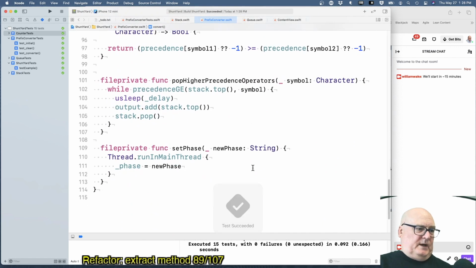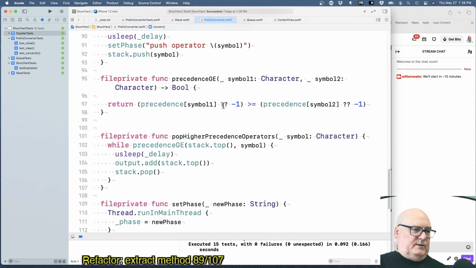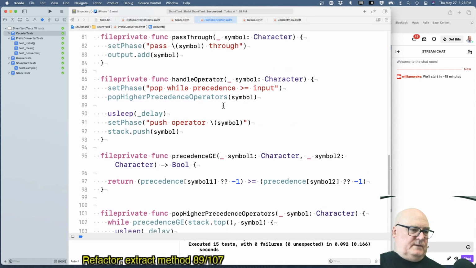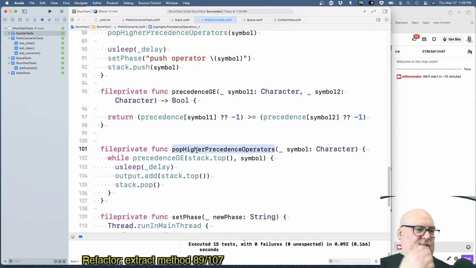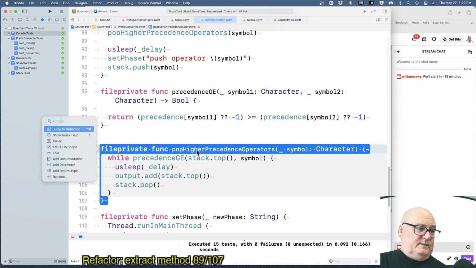All right, so pop higher precedence operators. I mean, the word higher is not really conducive to what we're saying. If I just say pop, how about pop operators by precedence?